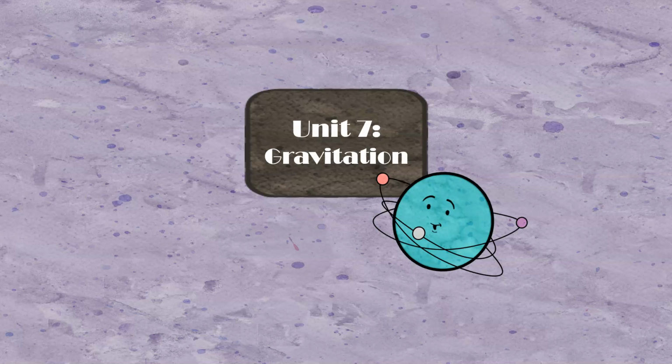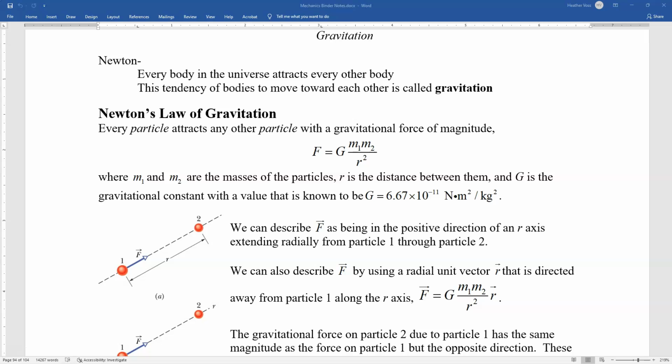Okay, in this video we are going to be looking at gravitation. We're going to be looking at big scale, so planetary gravitation and interaction between two large bodies. So if we start back looking at one of Newton's main thoughts, his thoughts were that every body in the universe is attracted to every other body.